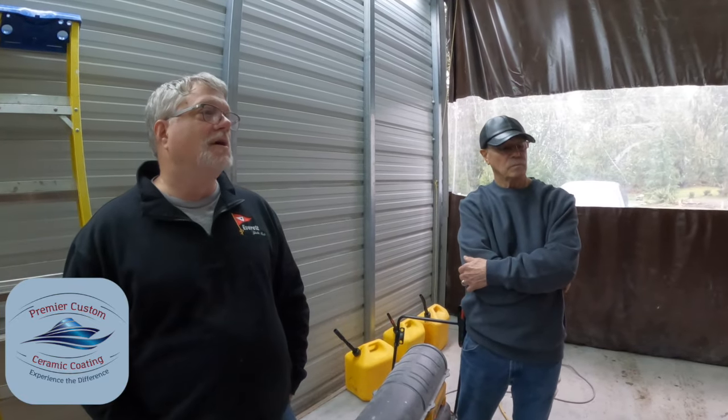So he's doing some color matching, and he actually took gel coat and just taped it to the hull. He's trying to match the color to make sure that it's the same color. So just stick it on the side. We'll show you clips of that. And then when he's done, he just wipes it off, because it doesn't stick because the ceramic coating's there.